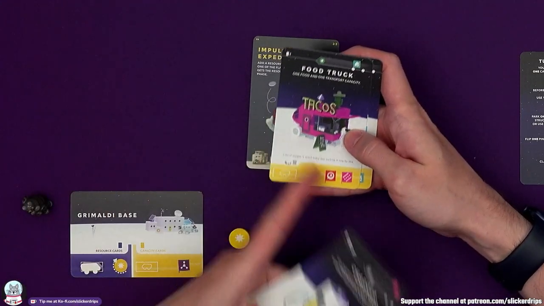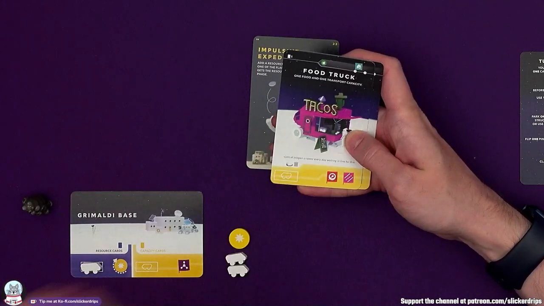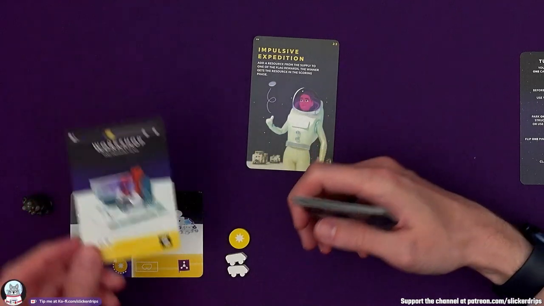He has got the food truck here. It provides you with two different flags. And remember, we're competing for all of these flags as well as wanting them for requirements. But yeah, nobody's got that flag. He could use his rover to get himself a bio. He's going to go for flags, I think.